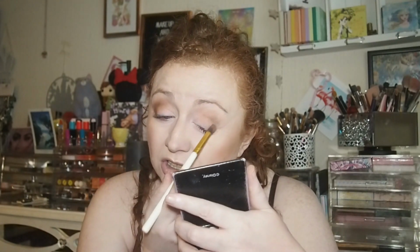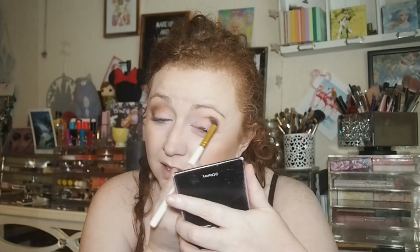So this is one of those palettes that I'll always remember. With the palette, I didn't get it first time around, and Mel was trying to get Sydney Grace to re-release it, but it didn't get re-released until she passed away, and they wanted to help the family out, so I bought it to do that. I wanted it anyway the first time around, but then when I saw that a lot of the money was going towards the family to help them, I definitely wanted to show some support.